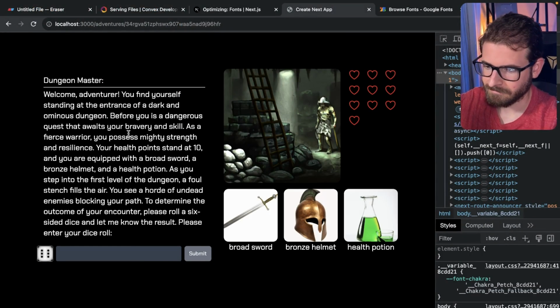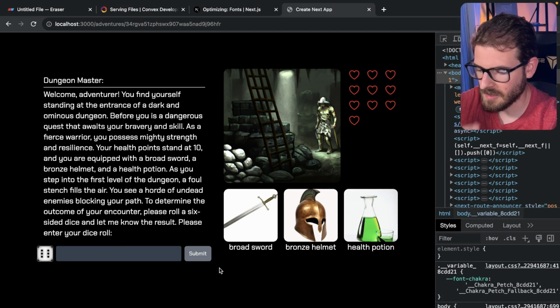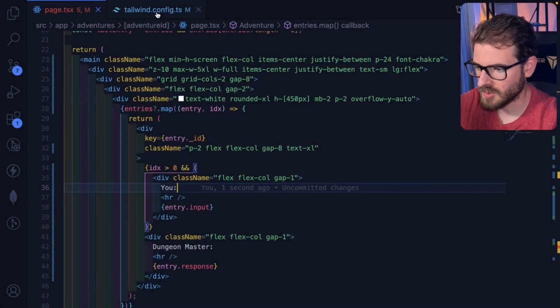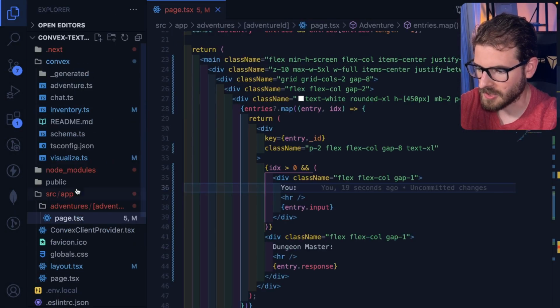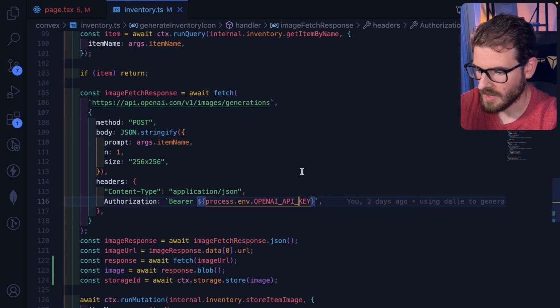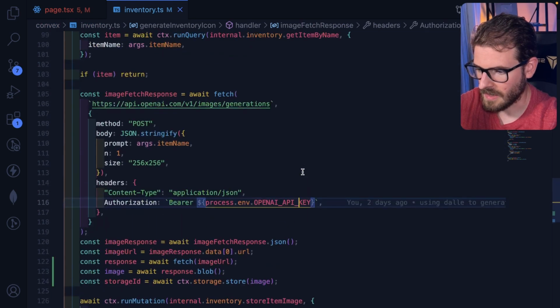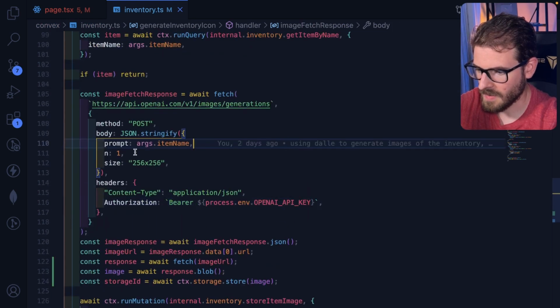There. Now, as far as these icons, I think it'd be much nicer if the background wasn't just like a bright white, but we could probably tweak that a little bit. So if we go back to where we're generating these inventory icons, let's see, where do we pass to OpenAI? It's right here, the prompt.